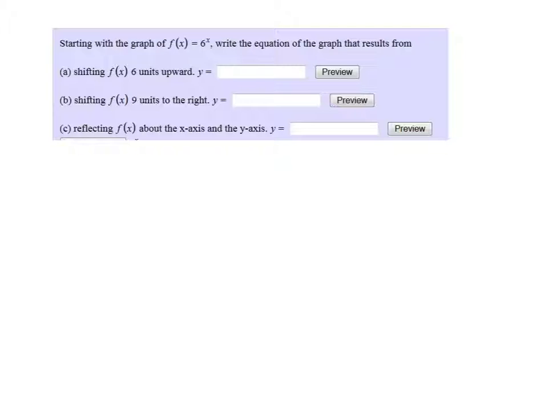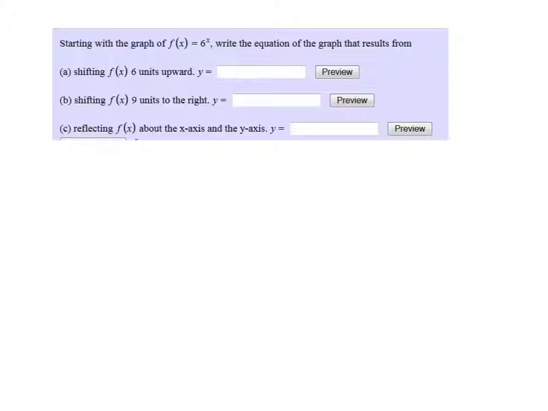This situation though, we don't have to do that. So I wrote this out earlier. We know that if a is a number bigger than 1, it's going to be stretched out. It's growing faster vertically. If it's a fraction between 0 and 1, it's not going to be growing as fast. And if it's negative, it's going to be reflected around the x-axis.